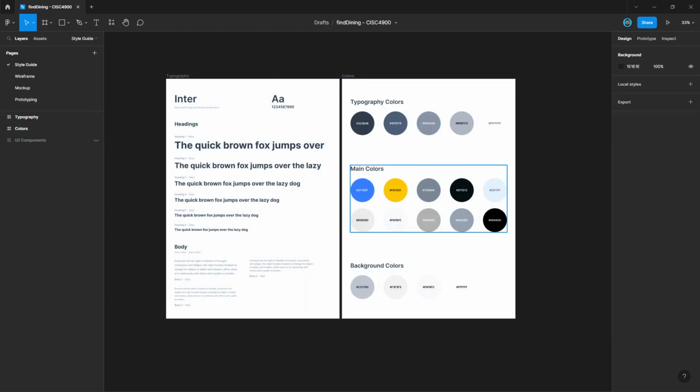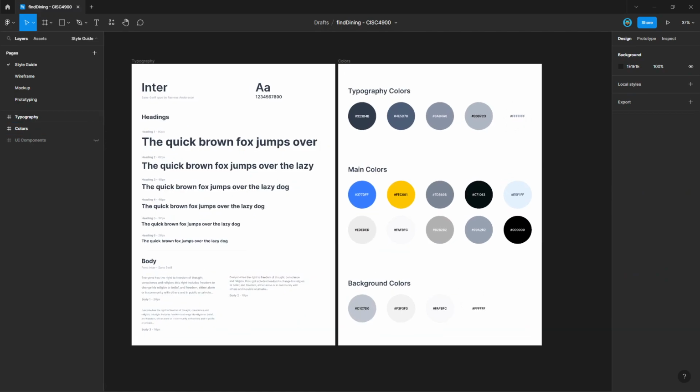So this is the style guide for the application. I wanted to have an idea of what the typography will look like on the application, as well as the colors. I've done some web design in the past, very briefly, and this was some of those things that I picked up on being important to do during the design cycle of a project, especially a web design project or any software design project for that matter.